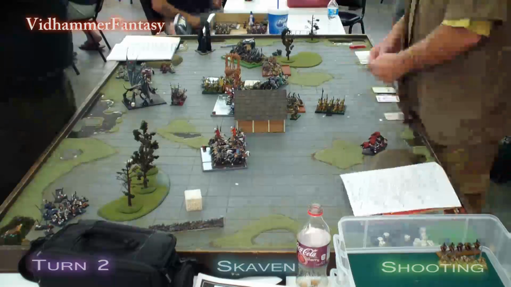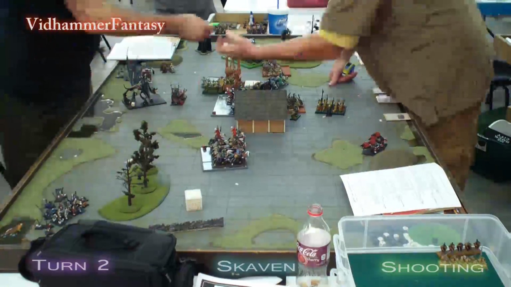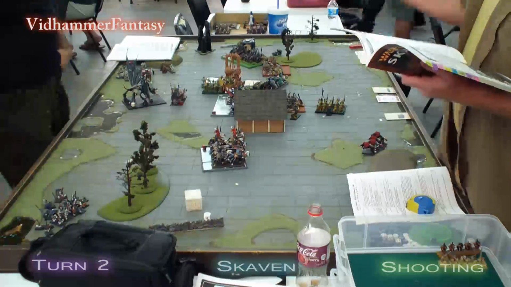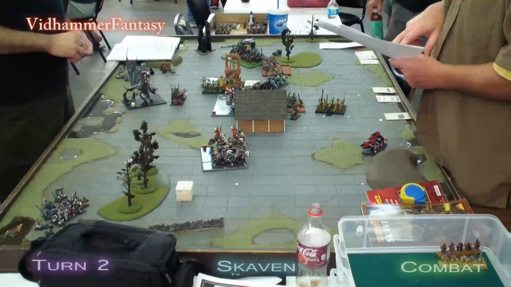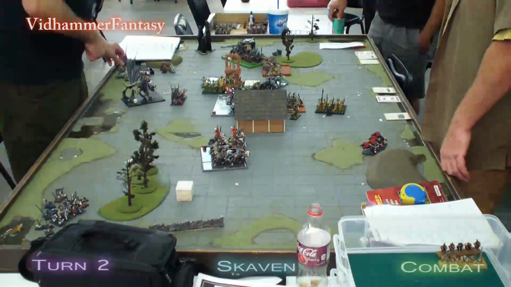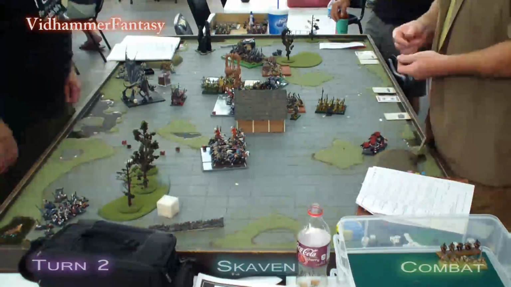Major oversight. In shooting, both the Poison Wind Mortars drift off and hit nothing, and the Doom Wheel misfires, and does no bad effects, but great job, guys. In combat, the Doom Wheel takes a wound, but he loses the combat because of the charge and the flank. So I end up taking out a Wraith in combat resolution.